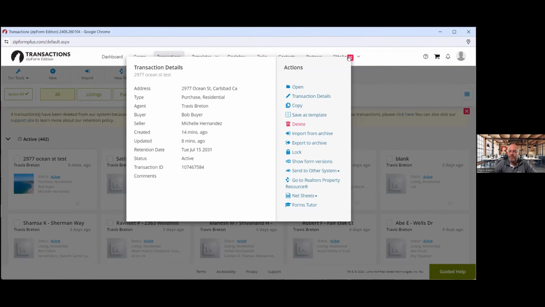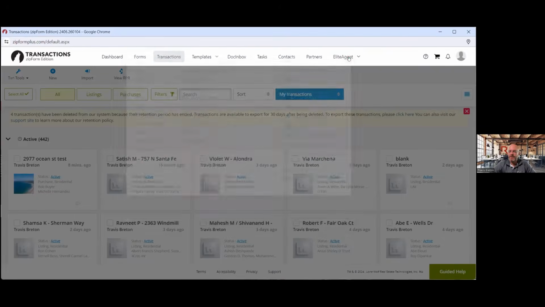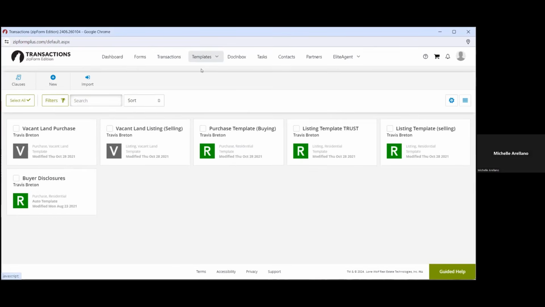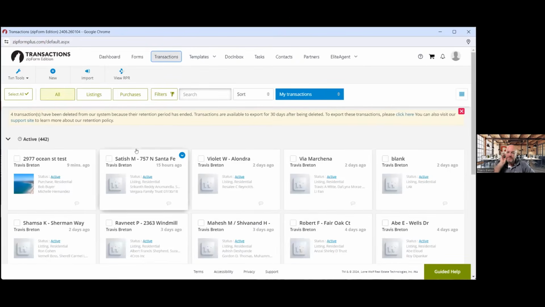Another question, can we make folders, one for purchase and another for listing, with all main templates needed included?